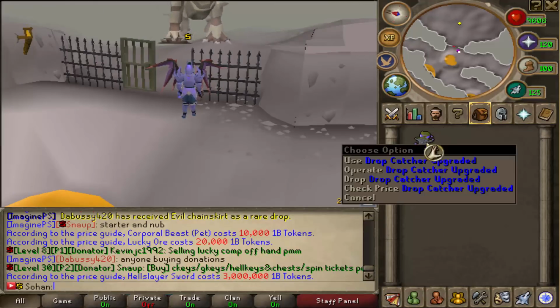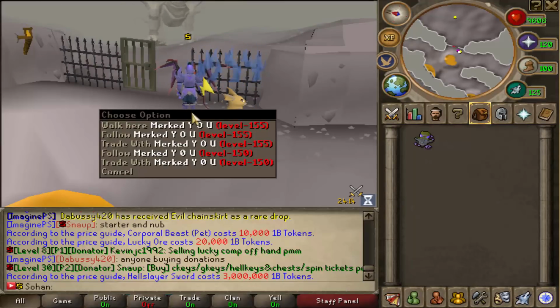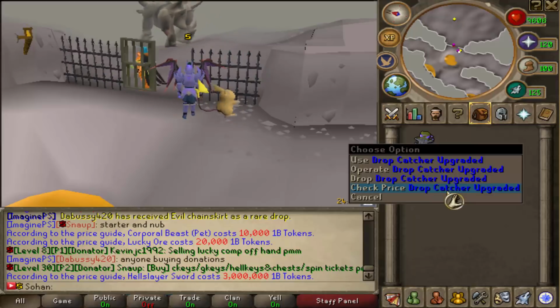So let's do this boss for an hour. I also have a drop rate catcher, which automatically picks up all the loot that we get from this boss. That's gonna be really useful. But yeah, let's do this boss.